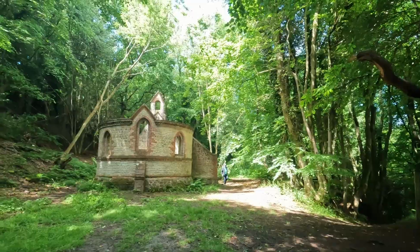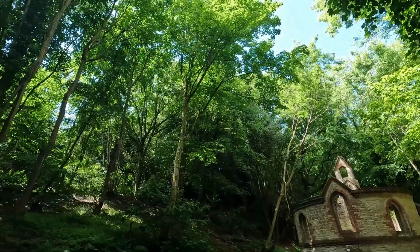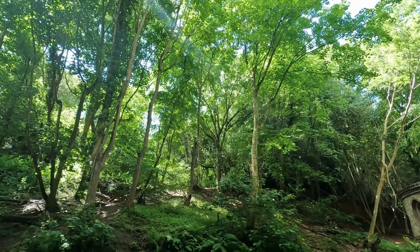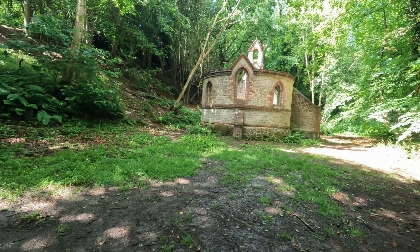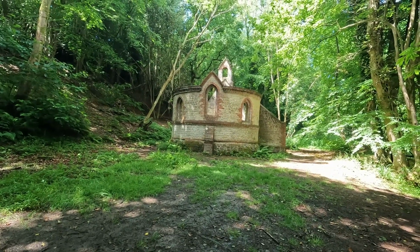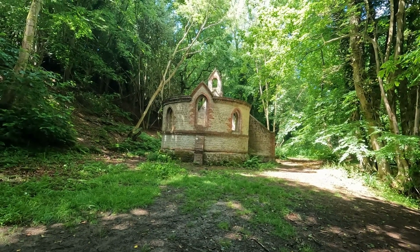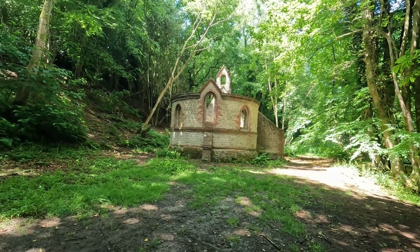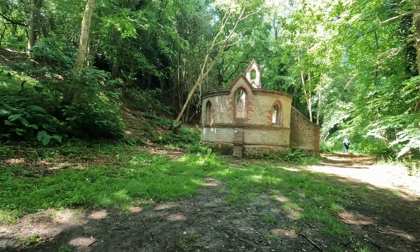The unfortunate thing is, where it was raining so heavily earlier on, the water droplets are cascading down. I don't know whether the camera picks up any of them, but there's quite a lot. It was suggested that Alice heard the church bells ring to celebrate the end of World War I. By the end of the 1930s, services were held a few times a month by the rector of Fittleworth, with one of the local ladies playing the harmonium.